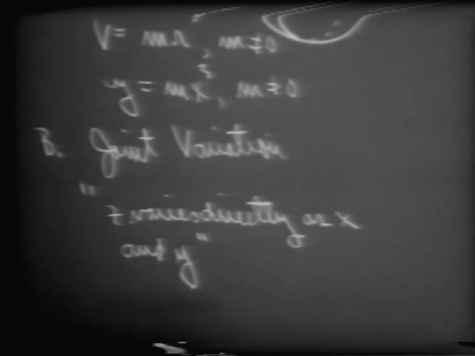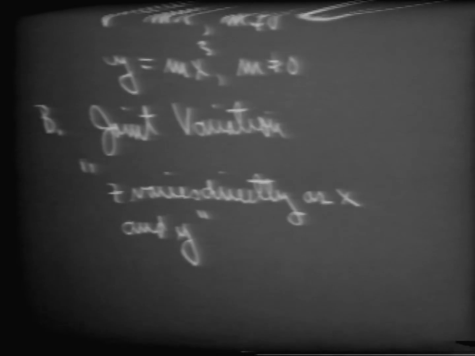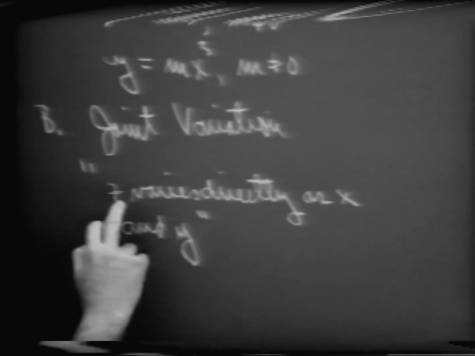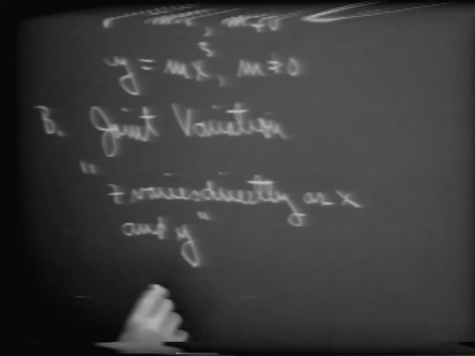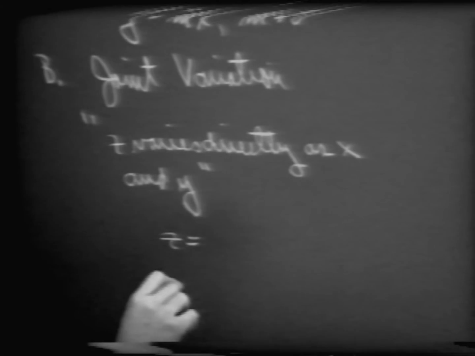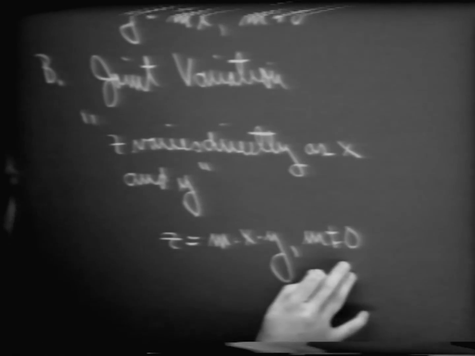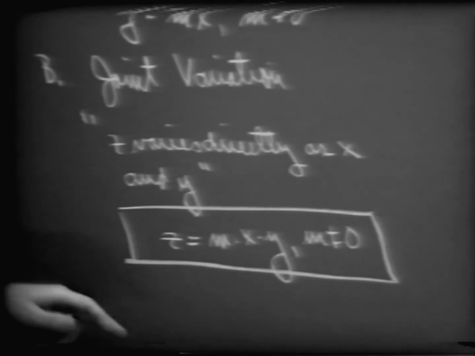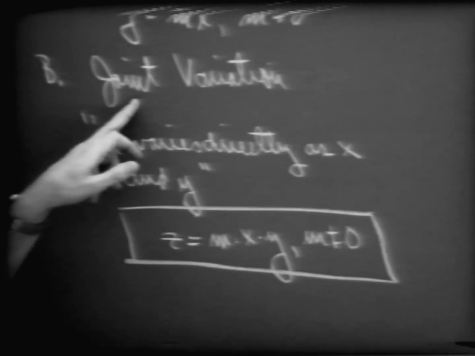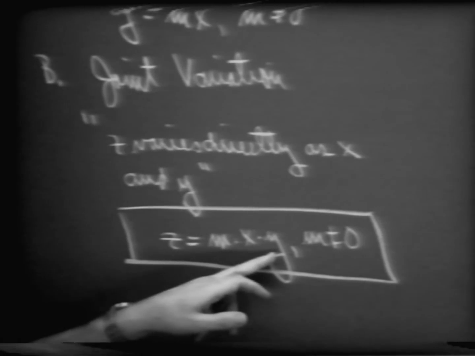All right, if I were to think in terms of that statement, what then is an algebraic statement which we can use to interpret that, all right? Z varies directly as the product of X and Y may be written how? What may we say? Z is equal to, Kirby? M x y. M times x times y, where M, of course, is not equal to zero, okay? And here is a statement that relates to that kind of variation which we are calling joint variation, okay? And notice here that it's in terms of the product of these two.